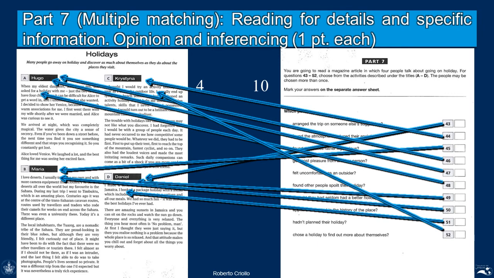It is relatively easy because this is very similar to the kind of task that I told you before when you look for a movie on Netflix. Imagine that these are descriptions of the movie, the little text, and then the questions will be ideas from the movies, like in which movie there is a famous actress, and then you need to find in which of them. So this is the task that you will find in part 7 of the use of English and reading section of Cambridge First.